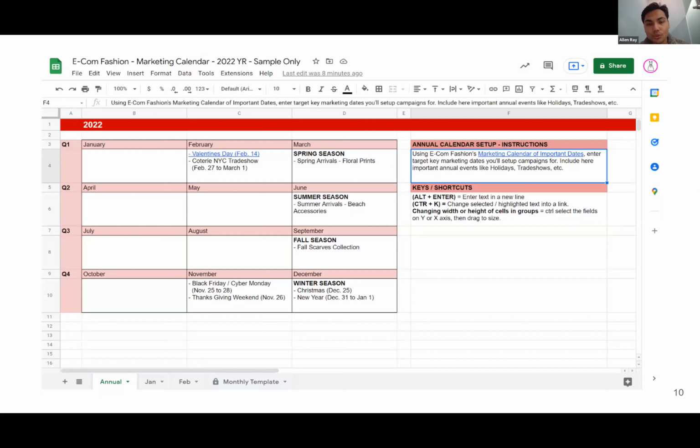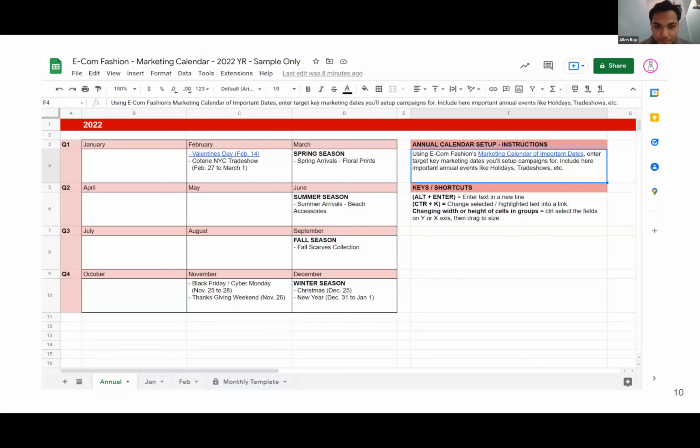Different companies have different systems and processes, so they might not even use spreadsheets. They might actually use Microsoft or Google Calendar. I don't know. It all depends on the business, what they're using and what your preferences are.